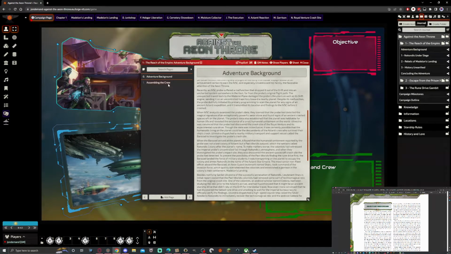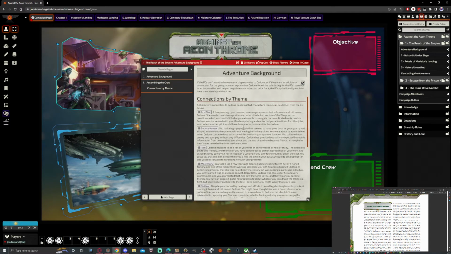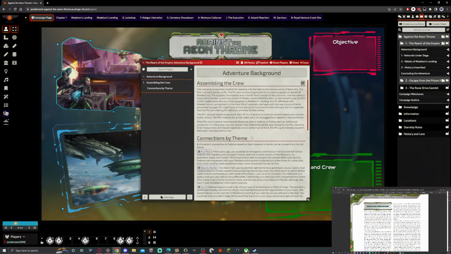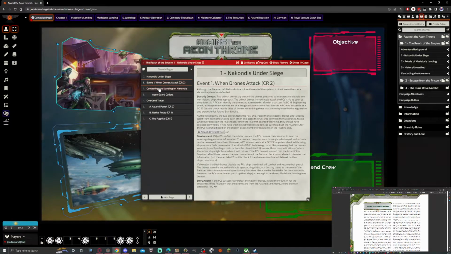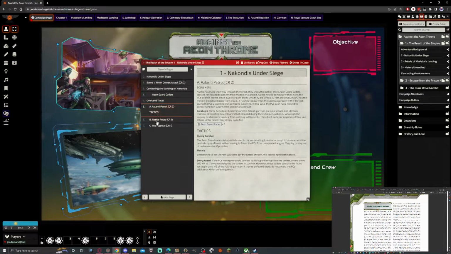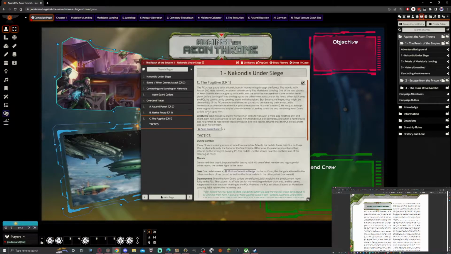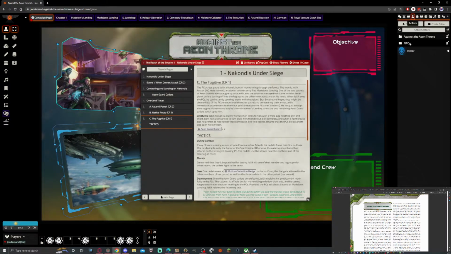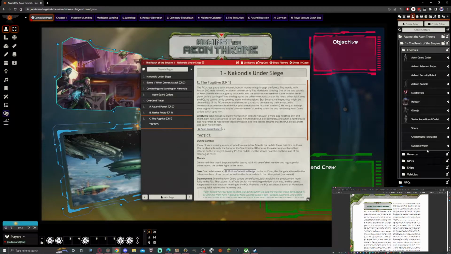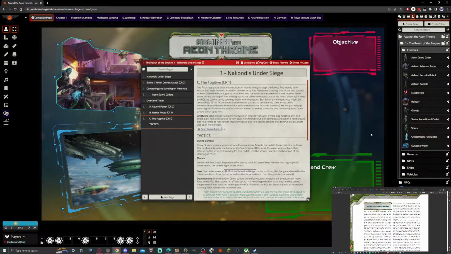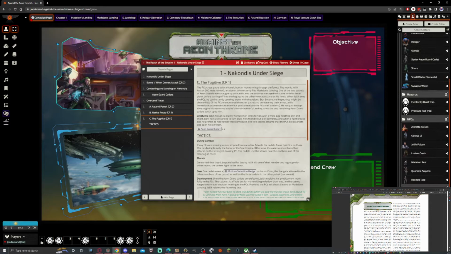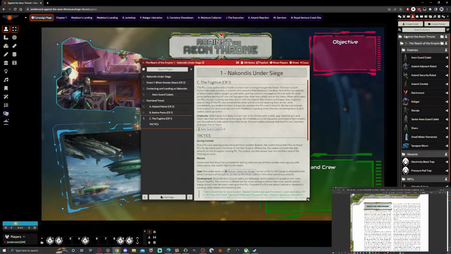This is version 10 of Foundry, so there's a lot of new lovely things to do with journals. So I've gone through and I've digitized everything in the book into the journals in the correct order. It doesn't reorganize every time you change pages, which is absolutely fantastic. I've created all the enemies and NPCs that are mentioned in the book or pulled from the Aeon archives. Some didn't exist, some did. I've created all the hazards, the NPCs for book 1, the ships and the vehicles. So everything has been done.